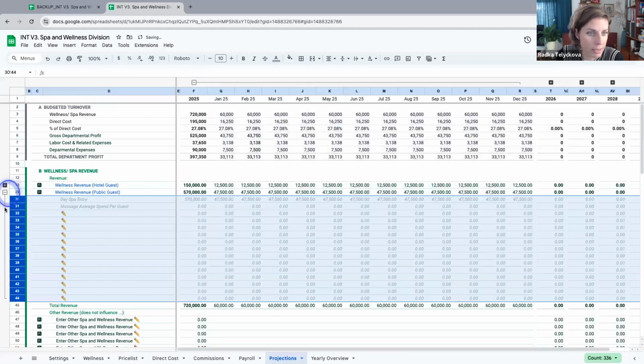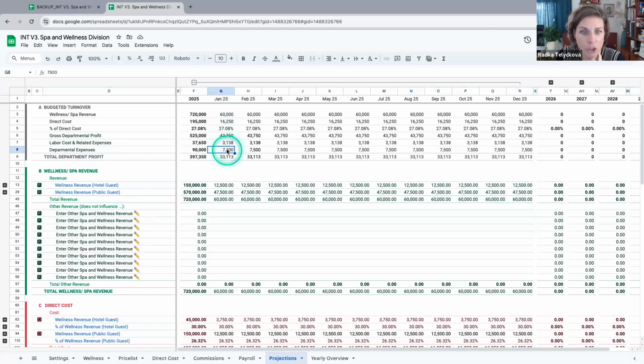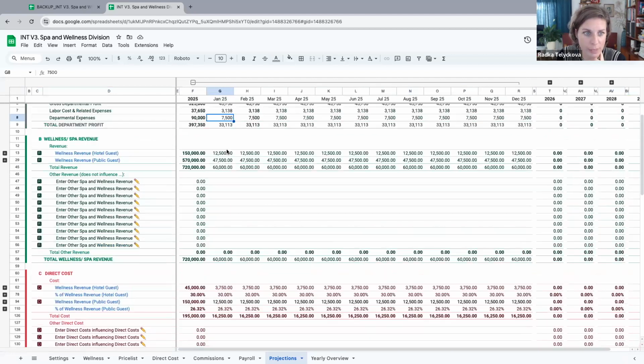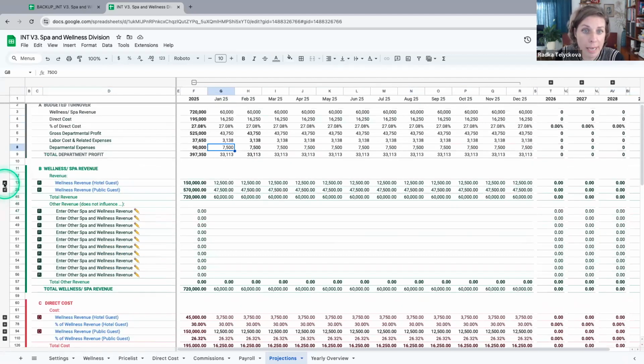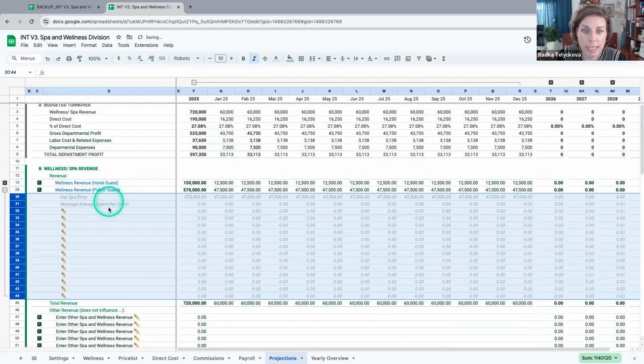So let us summarize this. We will see what is the gross departmental profit. We will understand what are the salaries and eventually what are additional departmental expenses. From the projection tab, you may see the revenue which you are getting from each of the services per item. And you do see always the same for the public guests.